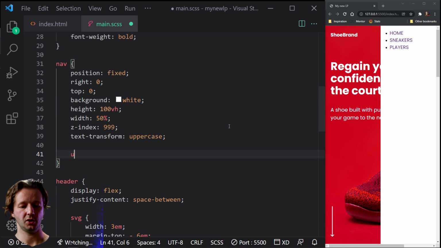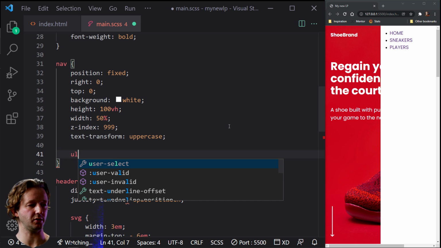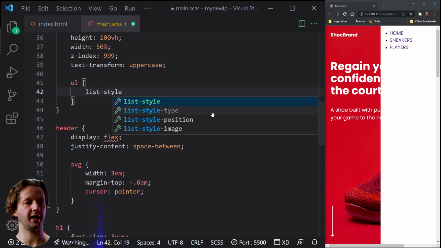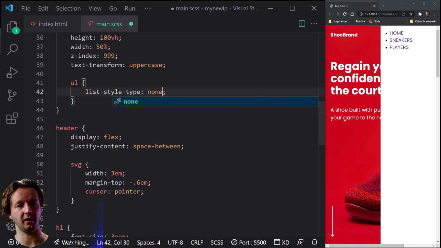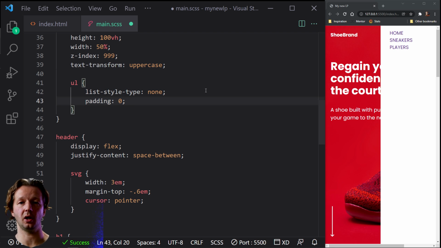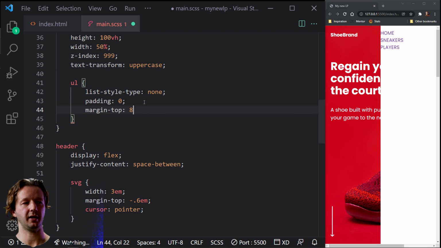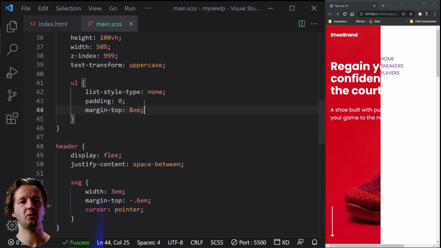All right. So now nested inside of our nav element is the unordered list element. So let's do that. UL, enter. Sometimes the Emmet abbreviations don't work like you want them to. So UL for unordered list, we're going to say list-style-type is none. That gets rid of these little black circles. We're also going to get rid of default padding, because browsers will add a little bit of padding on the left side of these list items. So if we save that, it pushes it all the way over here to the left. And then we're also going to push it away from the top by about 8 em units, so 8 times 16. It's really pushing it away because we are going to have a little close button up here.